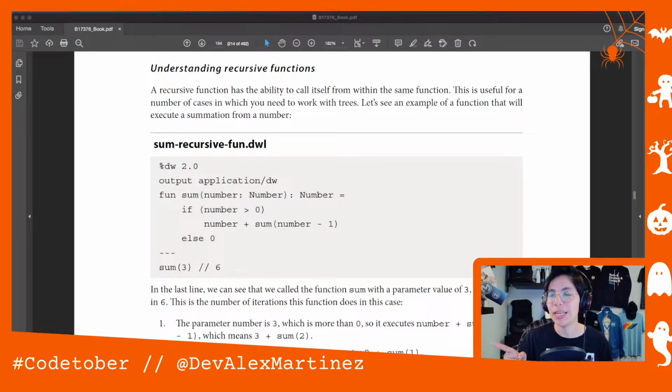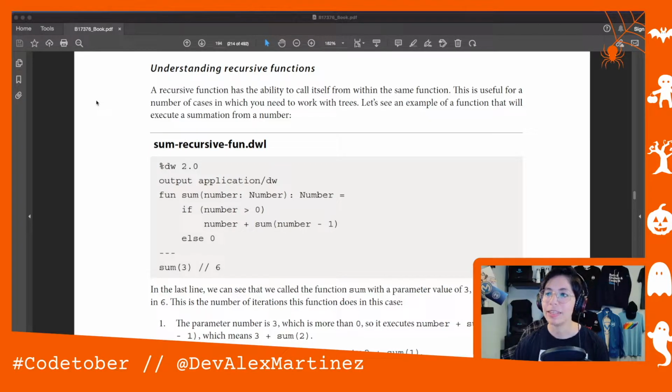Because I wrote this chapter and it took me a lot of time to do it, I kind of want to talk about it. This is chapter 6 of our book, MuleSoft for Salesforce Developers. I want to talk about the recursive functions specifically, and I will do another video tomorrow on tail recursive functions. But today I want to talk about just plain recursive functions, and this specific section that took me so much time to do.